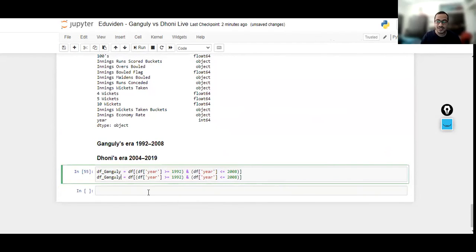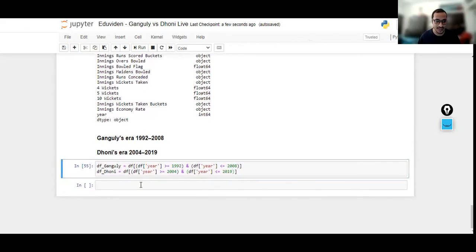Once you get the logic right, you can easily replicate your code to extract various information. Now Dhoni will be 2004 and this will be 2019. I can create an automated version of this code using a function where I can simply change the name to extract the information. I'll show you in a separate video.